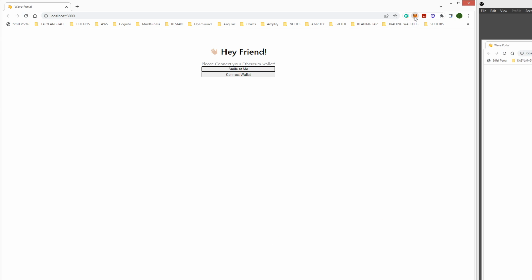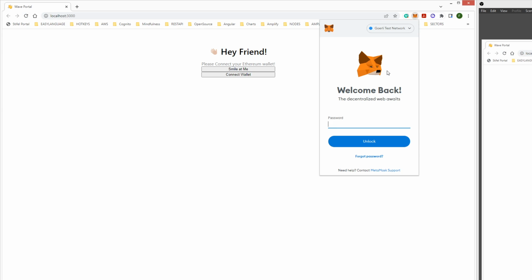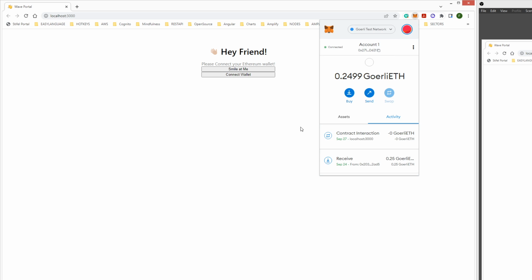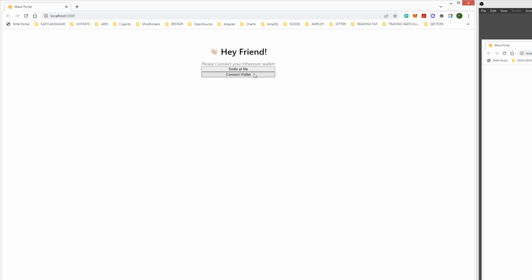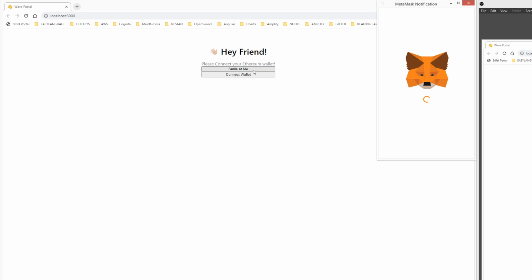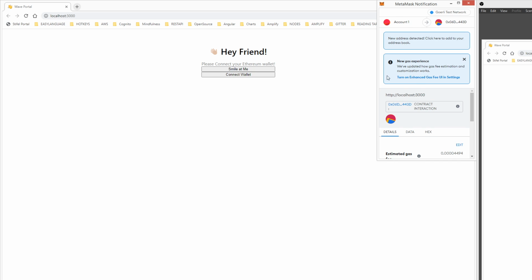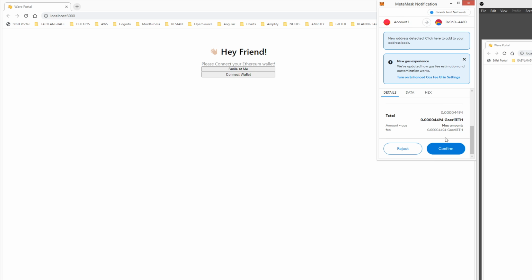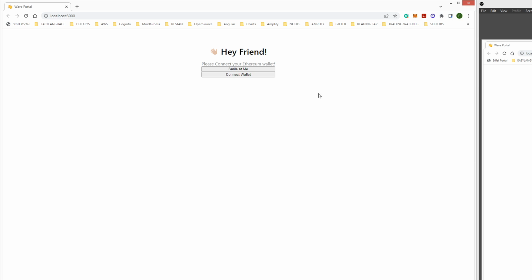So if I log in here, this is my MetaMask. I have to log in first. That's why I say this is a provider, so you have to log in to this. This will give you a signer object, and you can sign. Okay, so now I have that. Now watch this. If I click, it will actually get a provider. You can see here, I'll confirm the transaction, and it will sign.